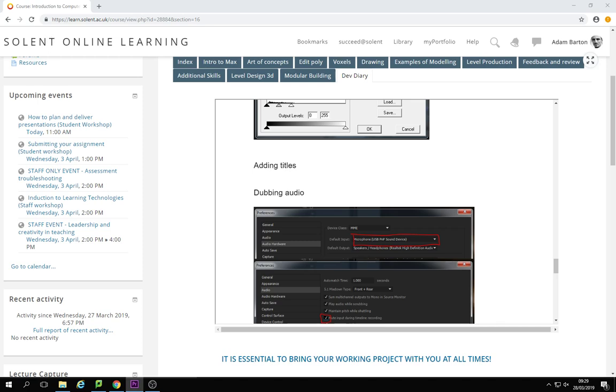Right, okay, the other thing is that if you, for one reason or another, need to add more titles, the way to do this is to go File, New, and it's now under the phrase Legacy Title, because they have a new titling system, but it's a bit awful, if you want my opinion. If I click on it, it will basically come up with the specification of the width and height. We don't really worry about it. And then the name of the title, and I might put something like Cut 3.